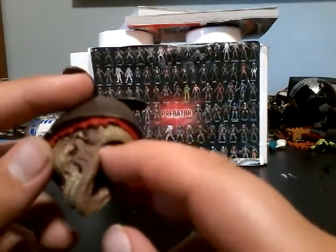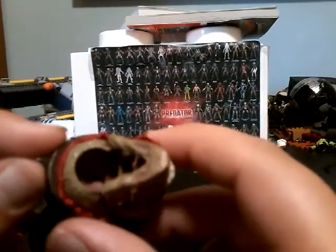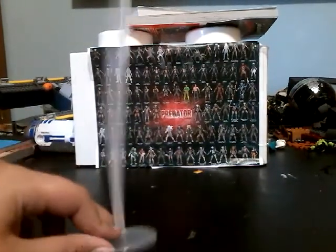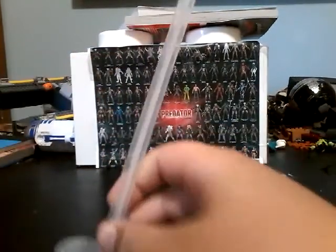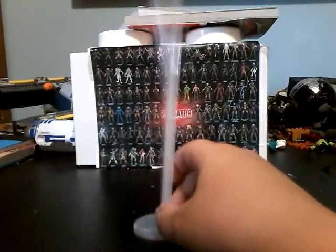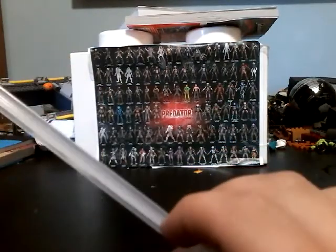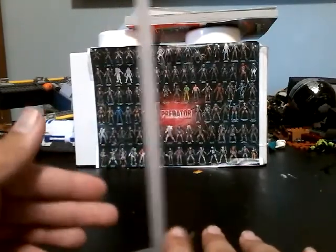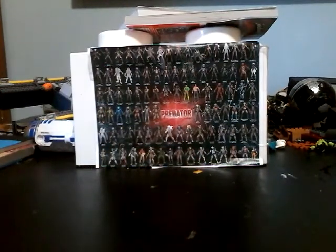Not a very big fan of that, but if you put it on a stand, where it goes onto the hole just looks crappy to me. But this is a very good stand, and the reason being is, for one, it's literally a good stand, and it has a bunch of edges on it, and that helps make light reflect, something about reflection, I don't know, but anyway, it just makes it look more clear if you have a white background. But obviously, I don't have a white background like more serious collectors do.